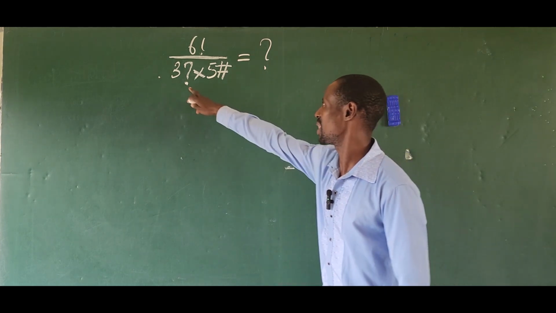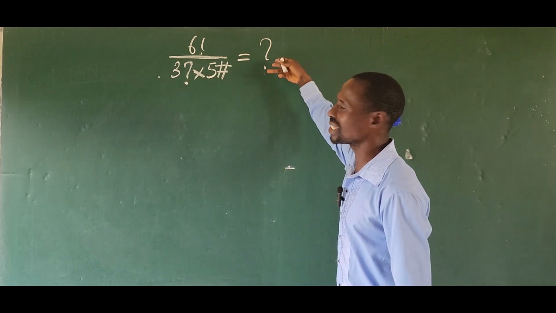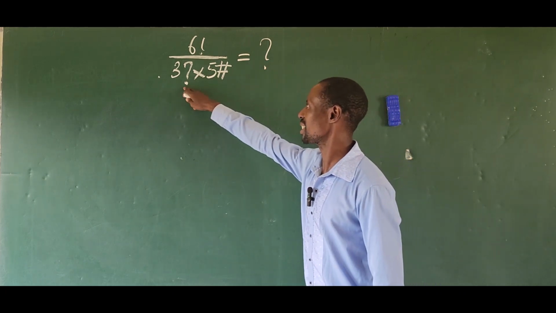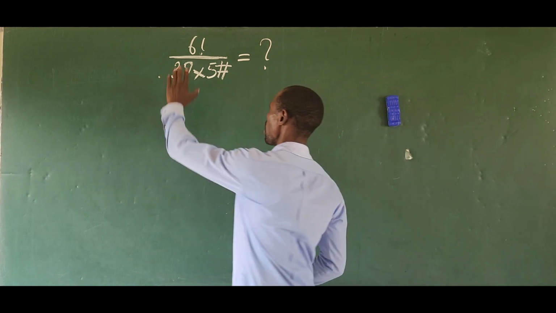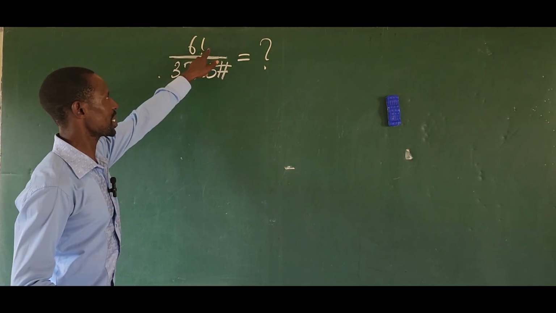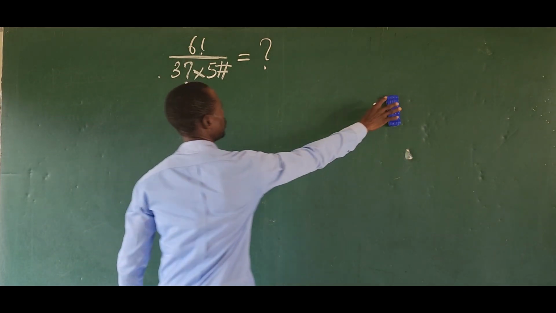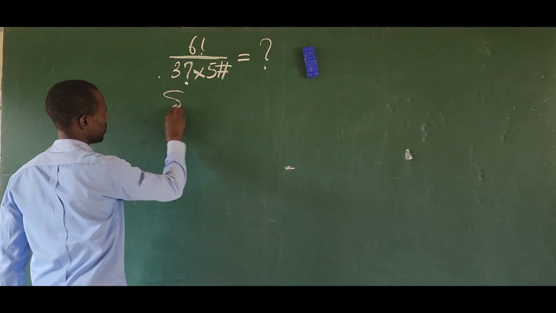So do not mistake this for this. This is a question mark, but here it is not a question mark. So how do we evaluate this? We are all familiar with our factorial symbol. We know that, right? Let's take our solution first here.